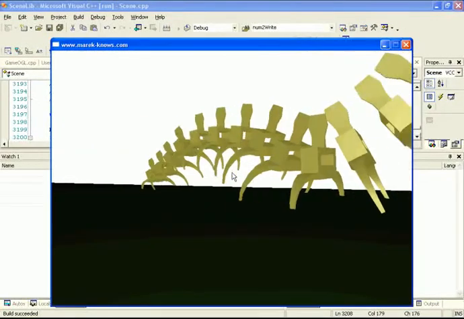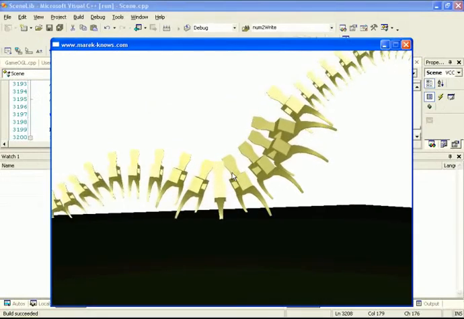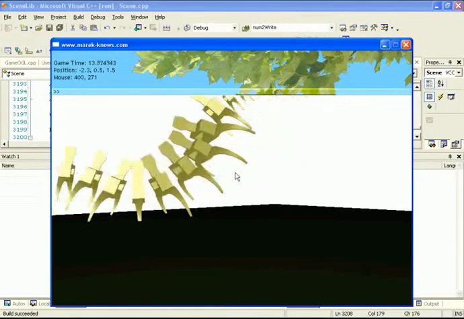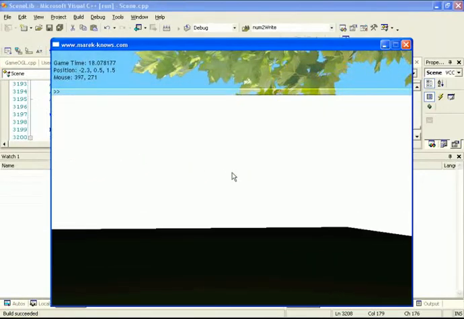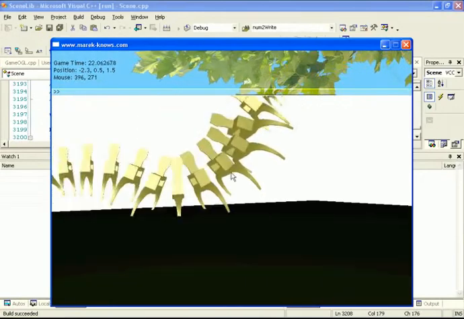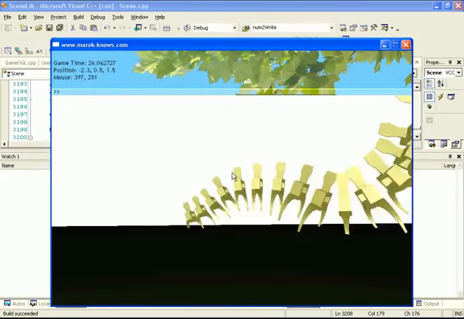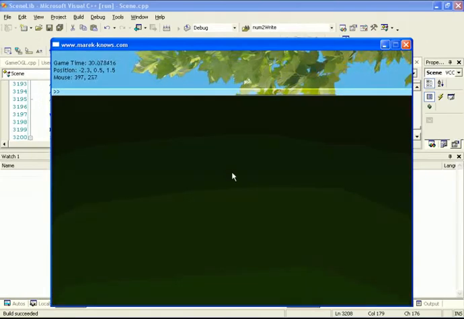So our game starts off. I just loaded a model on the screen so we have something to look at. And when I display the console window, we can see our mouse is located at 397 by 271. If I move it to the right, you notice it's trying to move beyond 400, but it seems to be getting reset. And the same thing when I move it left. It seems to be getting reset to 397 all the time. Same thing when I move it vertically. It always seems to get reset to 271.